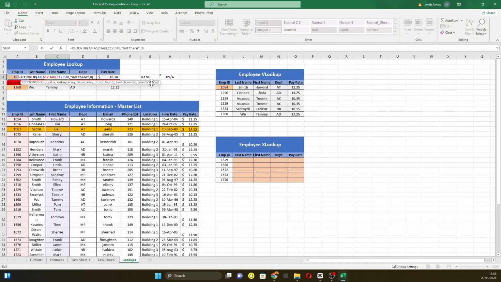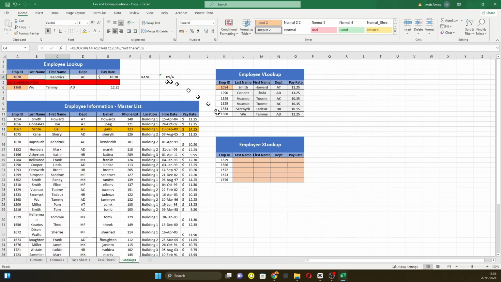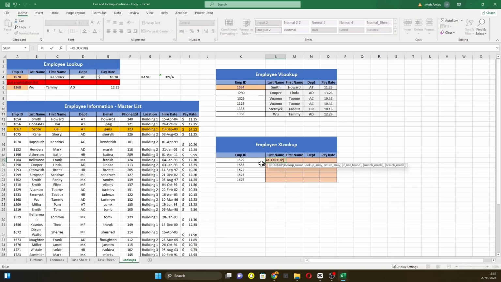So first of all, for XLOOKUP, we are looking for our lookup array. I think I should bring it here so it's understood. So we're looking for this lookup value, 1529, put a comma. The lookup array: where is this lookup value on the table? We don't need to select the whole table array like we did in VLOOKUP.